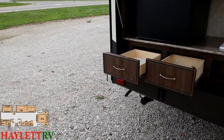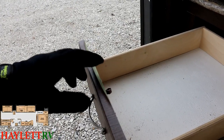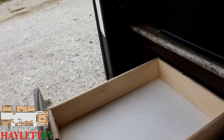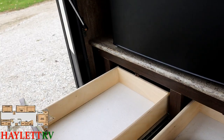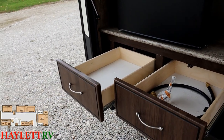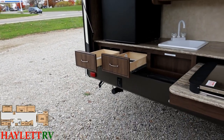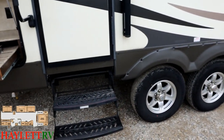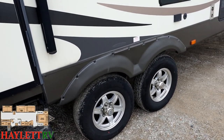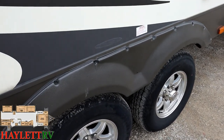Again, if I see something, I'm gonna say something. And all I've really found in this RV are little blemishes, like little contact paper peel right there. Tiny amount of swelling on the countertop right there. And I hope you appreciate the fact that we're going way out of our way to even point out little things like that. The camera doesn't always see those little details easily. I don't want you getting all the way here and going, oh, I didn't know about that. I want you to know exactly what you're seeing when you get here.